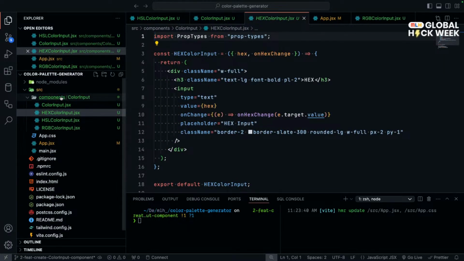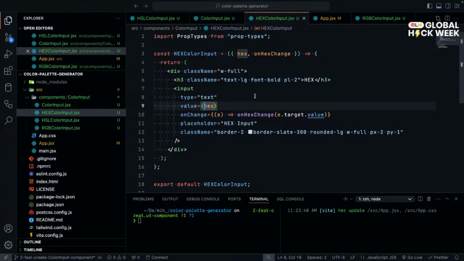So now inside the components, we have a color input folder, which houses all of the inputs. Okay, which I think is much better than having inputs outside. So all our color input, or the code related to inputting the color. Okay, I don't think inputting is a word, but if it is, let's say, then the user input of adding the color, changing the color or anything is inside the color input directory. Okay, and now we can push this.